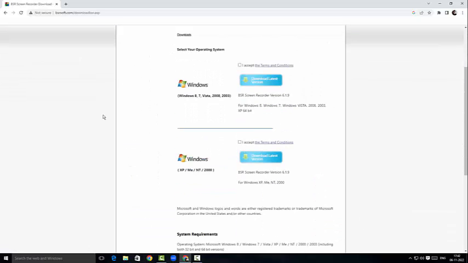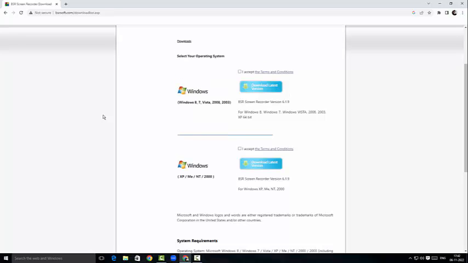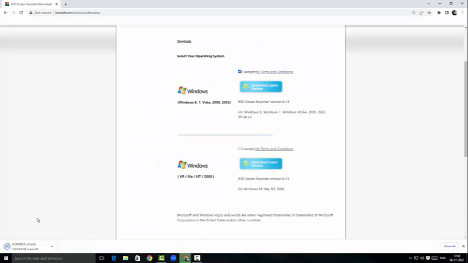This is a pretty old screen recorder, so I have decided to download the screen recorder for Windows 8, 7 and Vista, because the other one is only available for XP, ME and NT in 2000, which is pretty old, so I just chose the latest version for Windows 8, 7 and Vista. There you go guys. The .exe file is being downloaded. There you go guys, the .exe file has been downloaded.